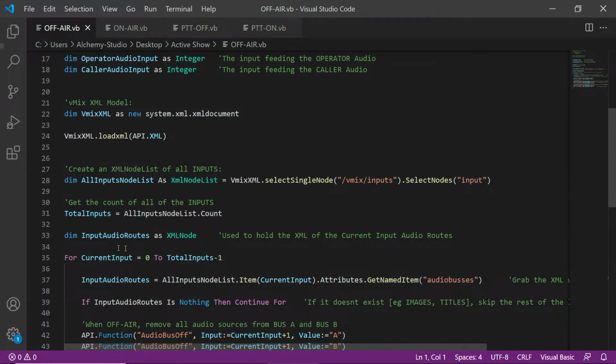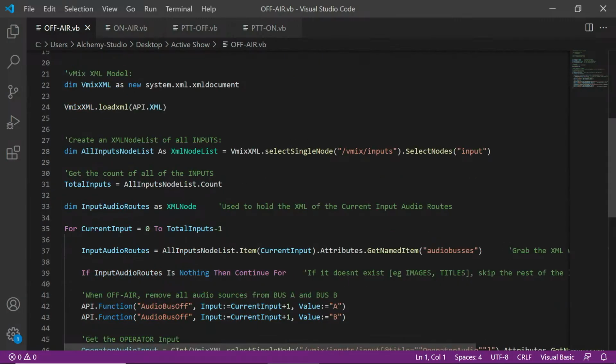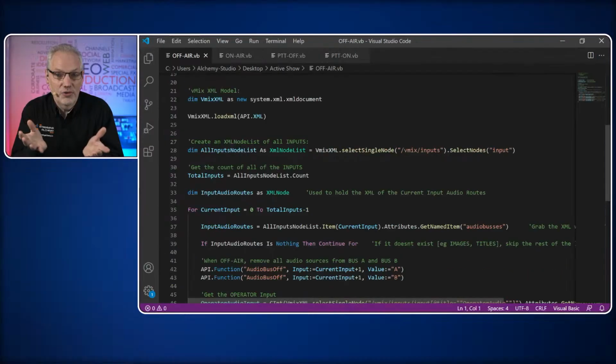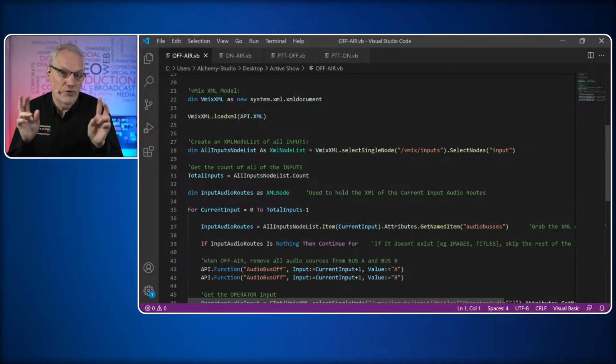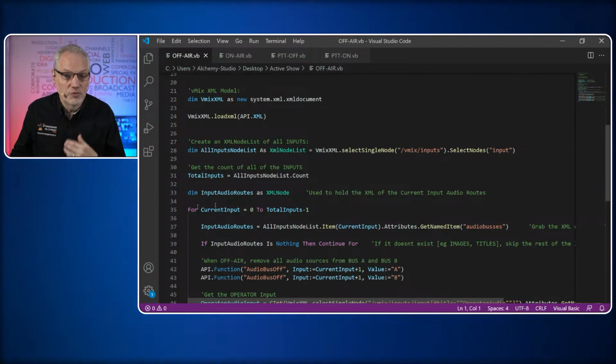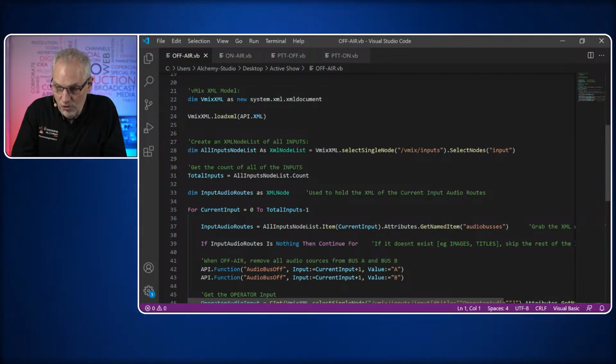So the first thing is there are certain inputs inside vMix that do not have any audio. Things like images, things like titles, they would be sources that do not have any audio. So if you try to do audio things with them, they throw an error. So what we're going to do to start off is we're going to come in and get any item named audio buses that is in the current input.